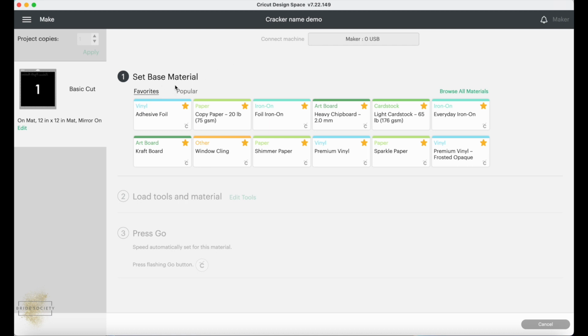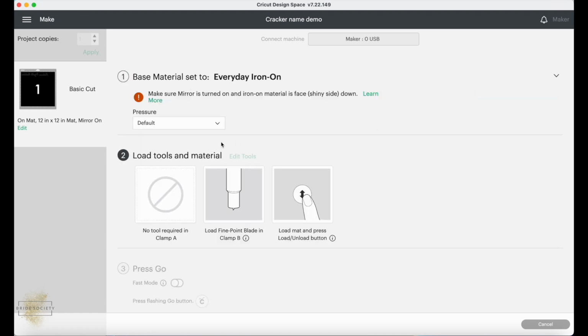Then you're gonna select your base material. As I said, I'm going to use everyday iron-on. As I say, this makes the transfer process much cleaner. I wouldn't recommend just using regular vinyl and trying to transfer it with transfer tape. So go ahead and select that material or just go to the browse on materials if it's not there.